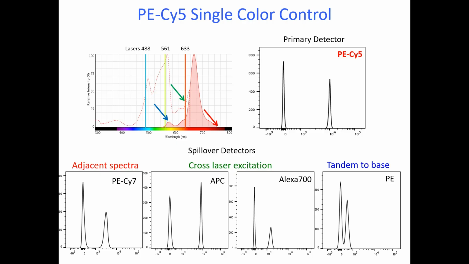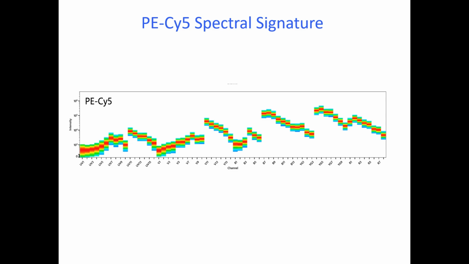This is only one fluorochrome. The more fluorochromes, the more spillover. We need to accurately measure only one fluorochrome in each detector, so we have to assess and remove the spillover coming from other fluorochromes. And here is the spectral signature for PE-Cy5 on a 5-laser instrument. Maximum emission is off the yellow-green laser around 670, but you can see that it is excited by all of the lasers and emits into most detectors.